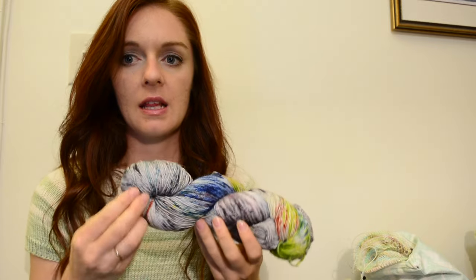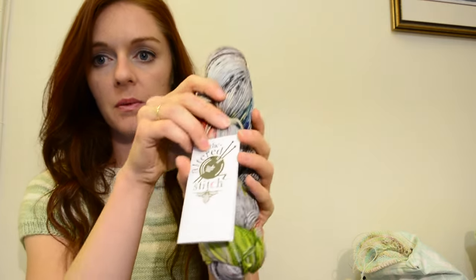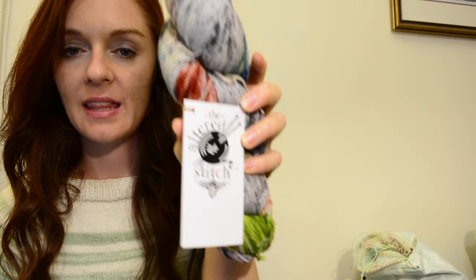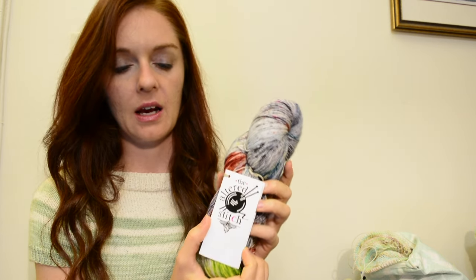but that one was for a specific project, and the other one was, I told Lewis, pick out a skein for a pair of socks. And then I asked them, what is something that I can't get anywhere else? And so they had a ton, actually. The store, if you're wondering, was called The Altered Stitch. And they had a ton of either exclusive colorways or yarn dyers that basically just sell in their store and on Etsy, and they're kind of hard to get.